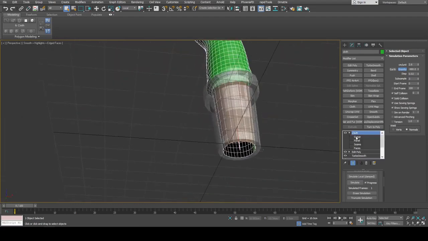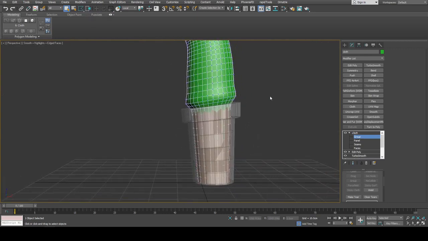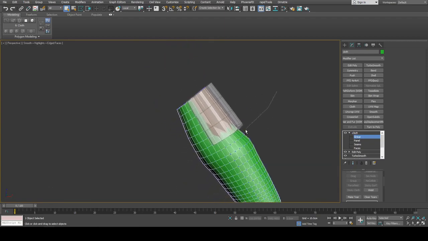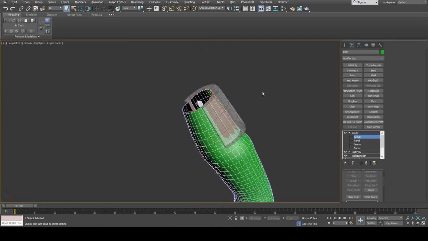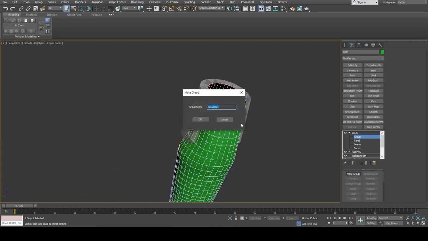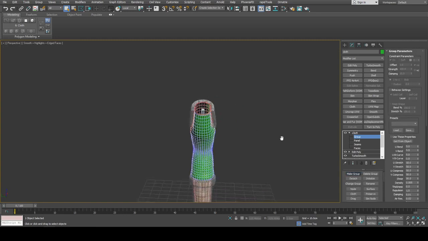So we're going to go into group as well, and I'm actually going to press Q several times to switch to the fence selection, and I'm just going to select these vertices, and I'm going to also select these ones as well. We don't want those to be impacted. And then make group. And if you have multiple groups, you can of course give it a more descriptive name.